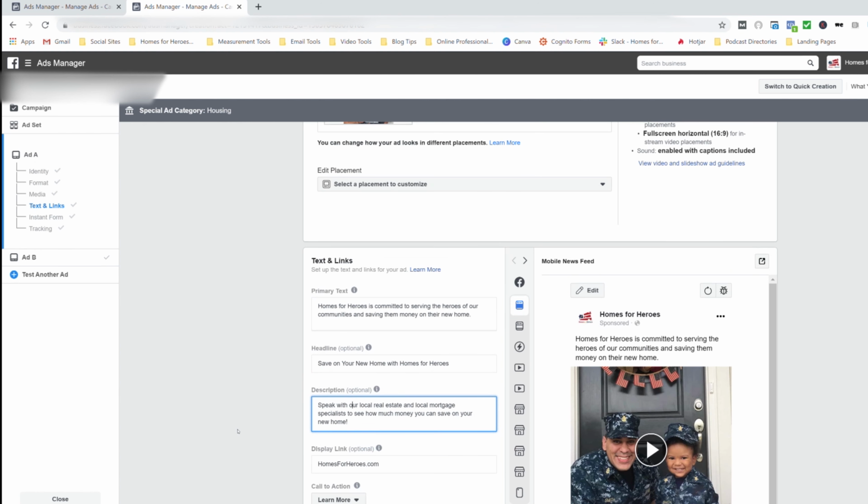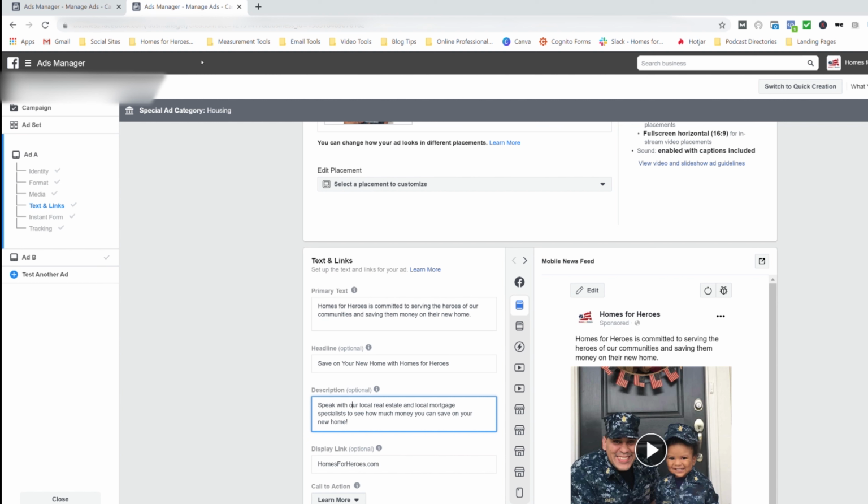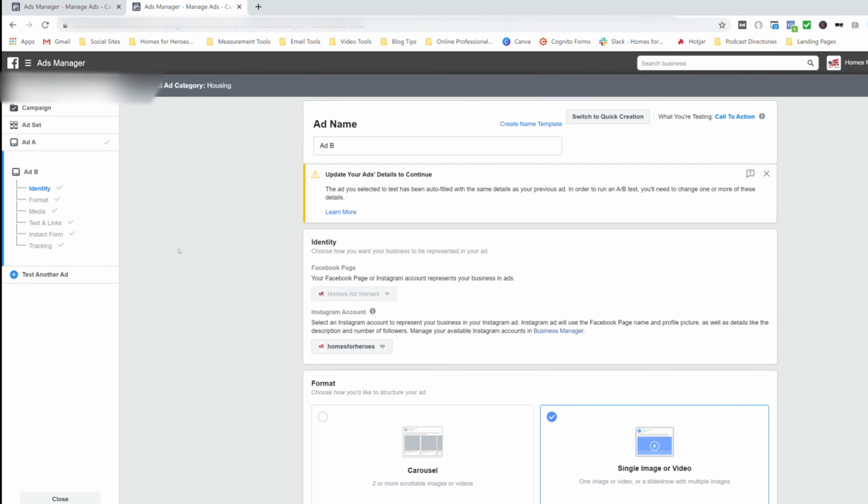The way that you would do this is to leave everything the same as you did in your successful Facebook ad campaign. Then you have this option over on the left-hand side, ad set, with add A and add B. This is where you would change a variable or an attribute to A/B test it.